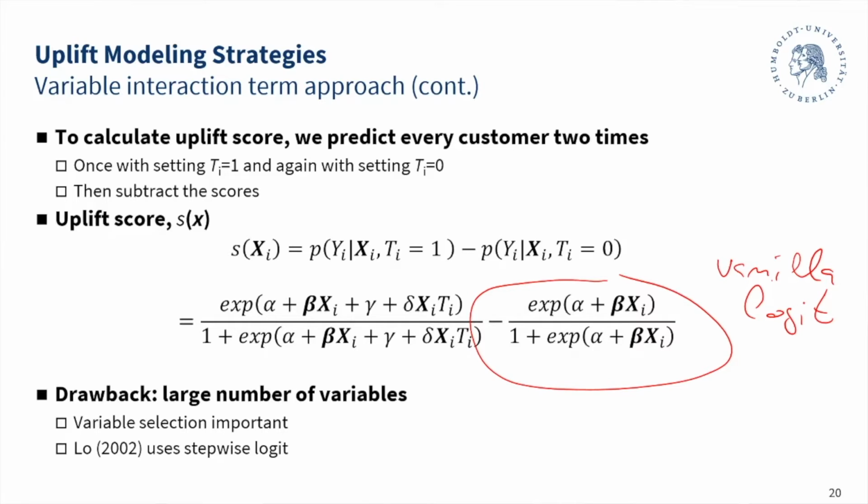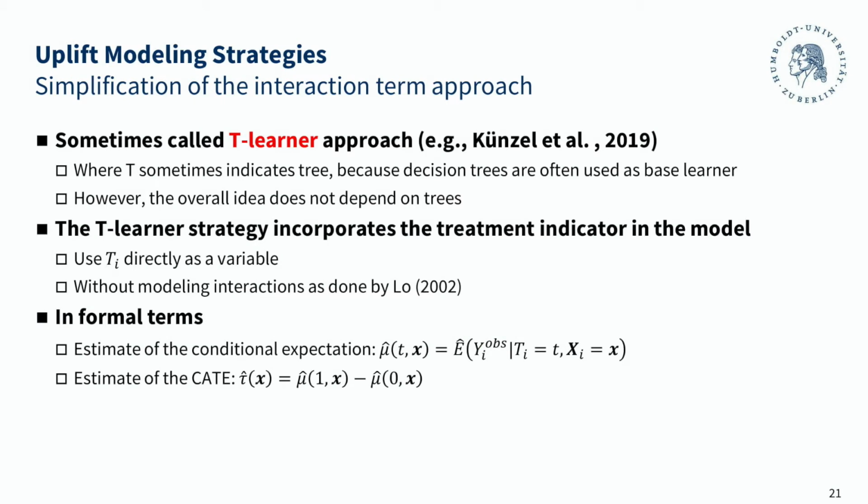You need not much new. I need to give you more data. I need to give you control group data, and then you, using your tutorial skills, can go and build me uplift models using the two-model approach, the T-learner, or this approach. In fact, econometricians have reintroduced this approach in a simplified way as the LO approach, just that you omit all the interactions. You simply add the treatment dummy to your model as an additional covariate. But again, nothing really new here. That's how to build uplift models.